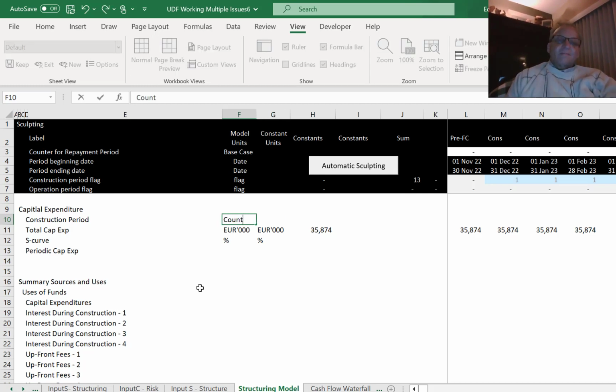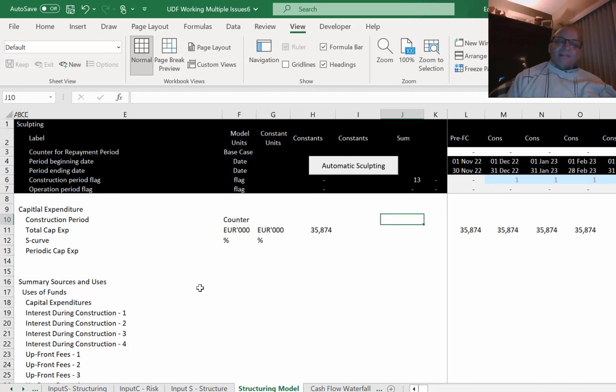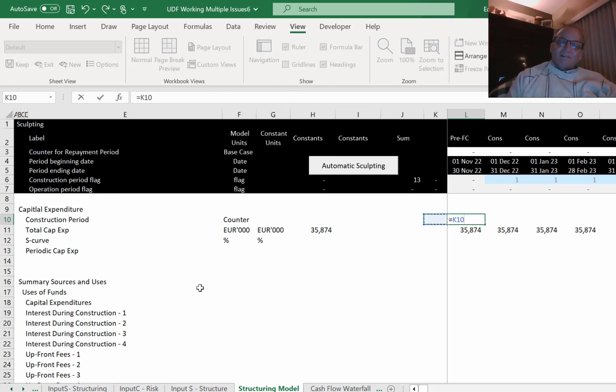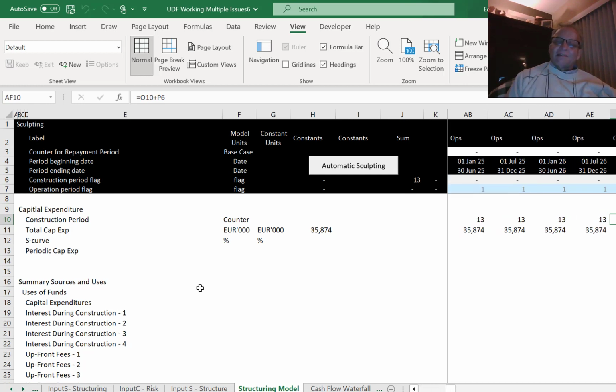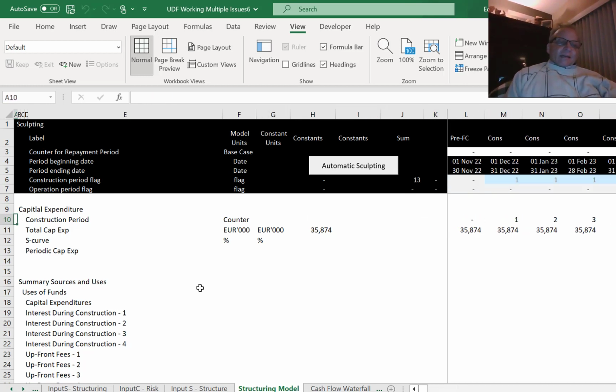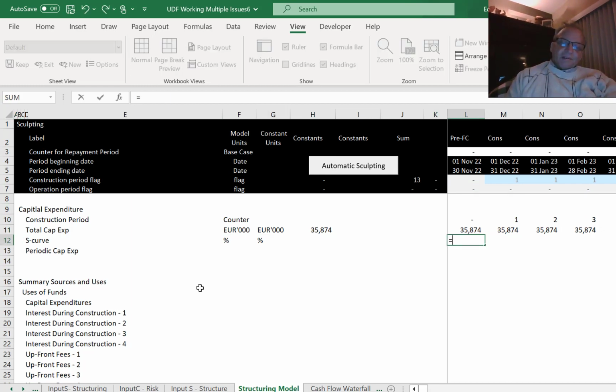Now again, this is just so we don't really have a constant here, so we're just going to put that as a counter. And I wouldn't put this in another page. I have talked to people who get all irritated and frustrated. Now I put the construction flag already because I had a whole video on this. Okay, so we have a construction period going up, and then we put a lookup.